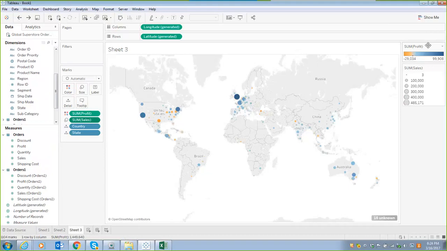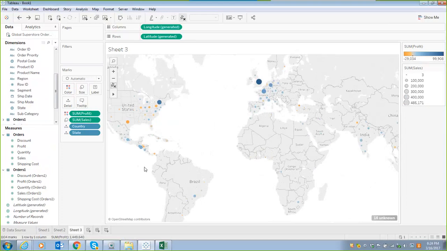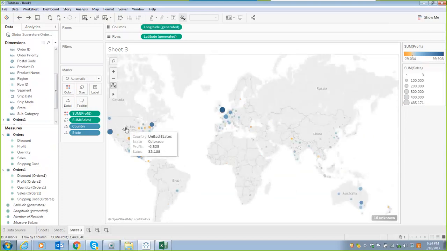So over here, it's making our legend for us. We have sum of profit. So the darker it gets, the darker gradient in blue, the more profit we have. And the larger of these circles we see, the larger amount of sales. So just in a very quick glance, we can see our territories that are returning for us the better sales. So California, New York, United Kingdom, and we can see some emerging markets over here in the eastern part of the globe, as well as South America, maybe places we should be concentrating on.